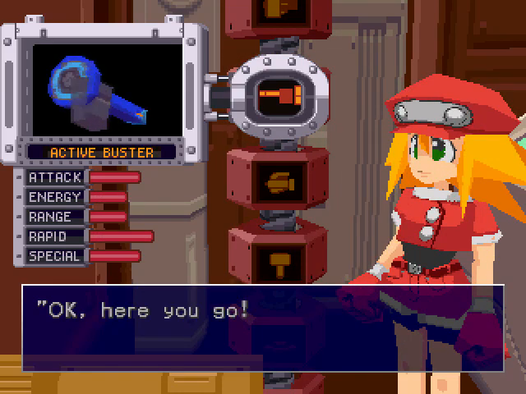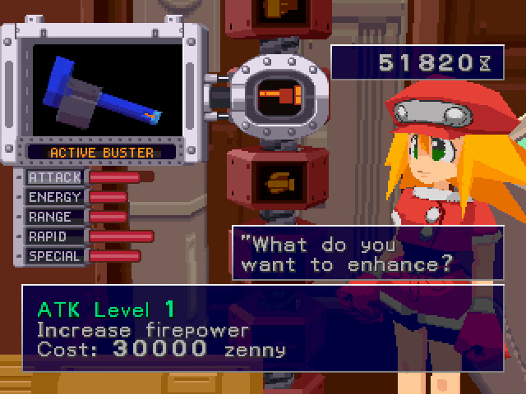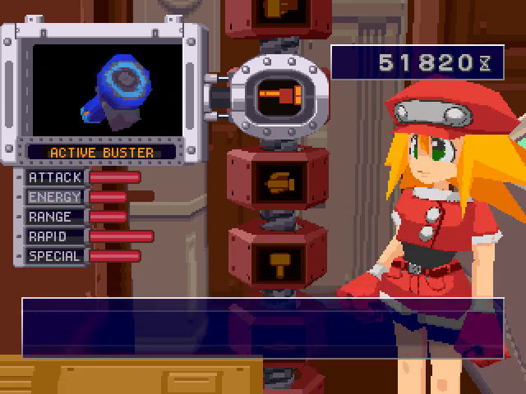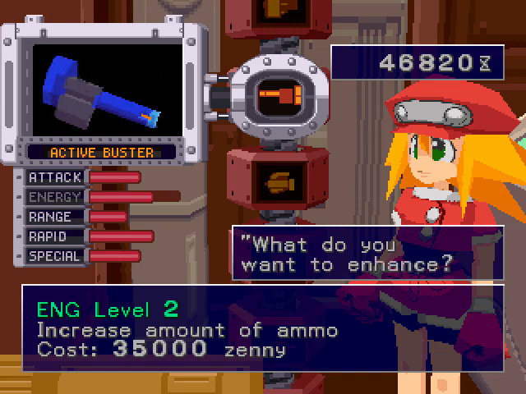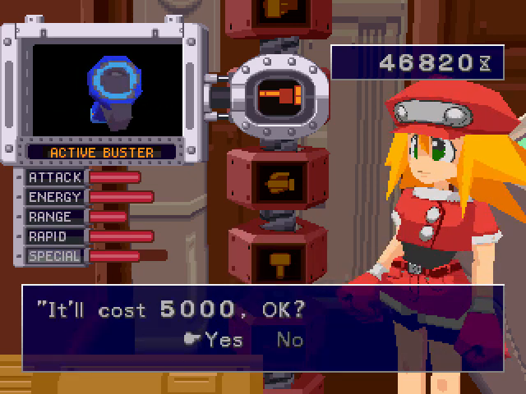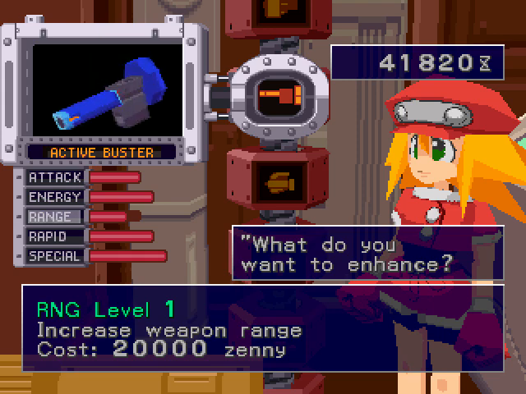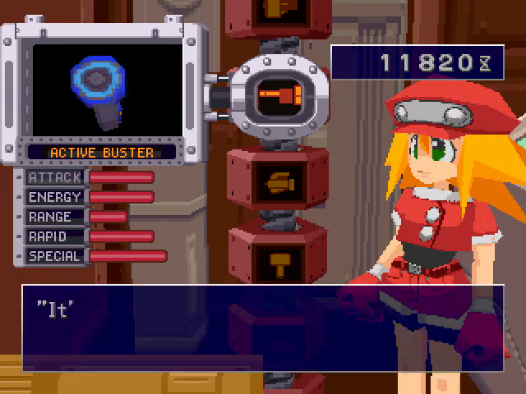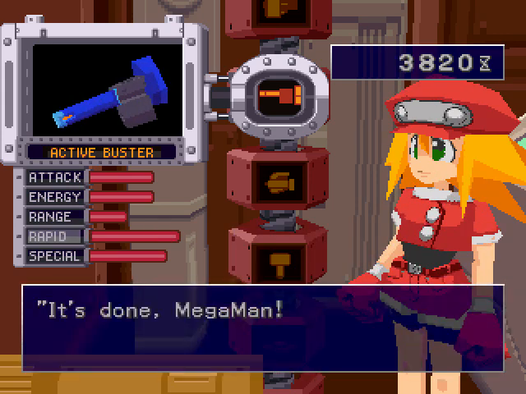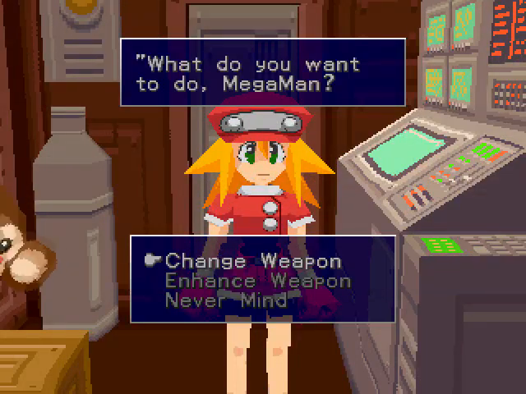This thing is a really good weapon. Unfortunately, it's also extremely expensive to upgrade. Oh joy. Because I'll increase the amount of ammo. God, 5,000 to 35,000? And then 20,000 for the range? This thing's freaking ridiculous. These weapons get ridiculous as far as prices go. So I'll increase the firepower. Increase the rapid. And I guess I'll increase the range the next upgrade. However long that's gonna take.